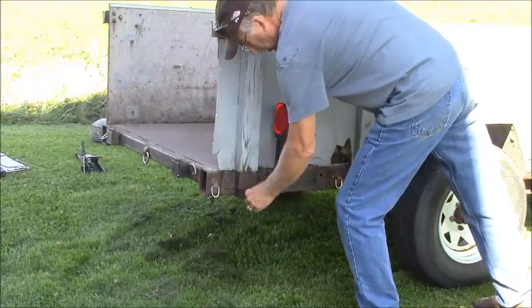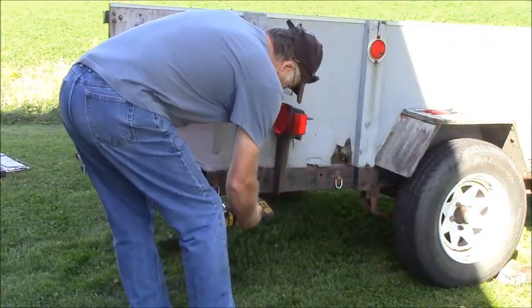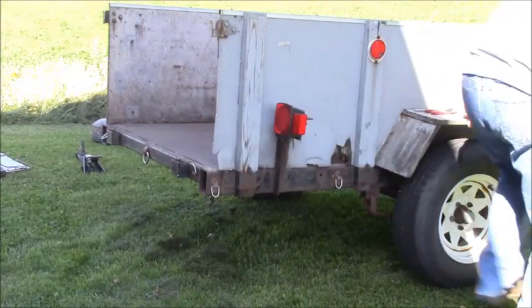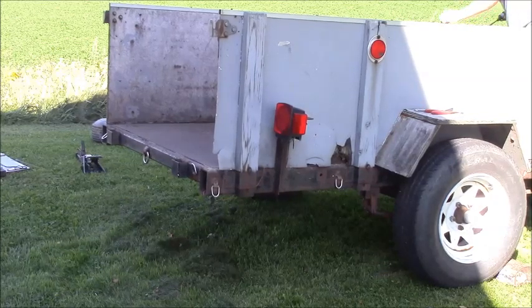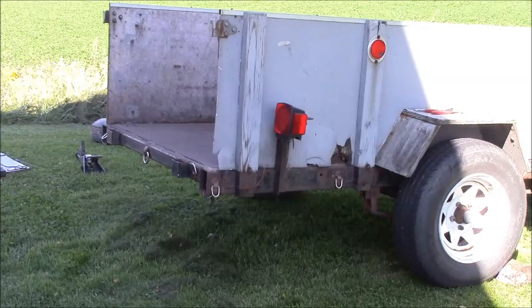This is 8. Yeah, these are just some lag screws that I put in underneath the butt of the straps here to lock these in place, but most of them have fallen out over time. Totally rotted off. Just checking for all of them. That was it. 2 out of the dozen in the garbage.